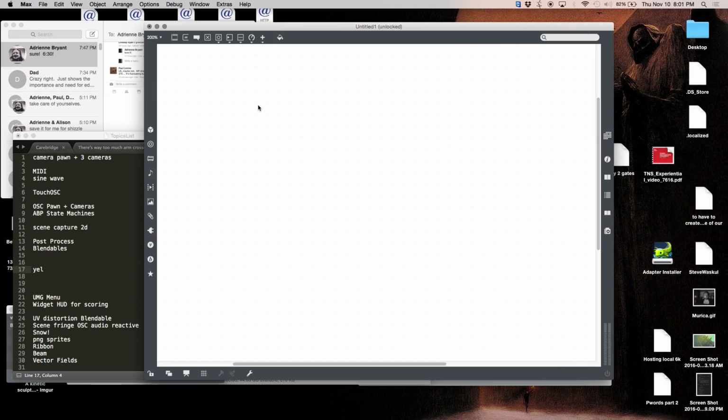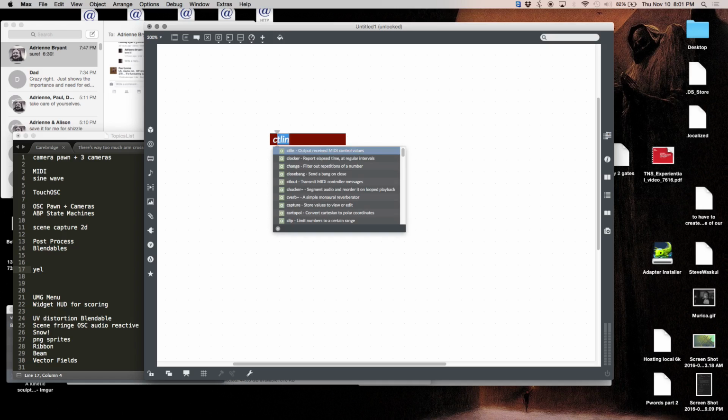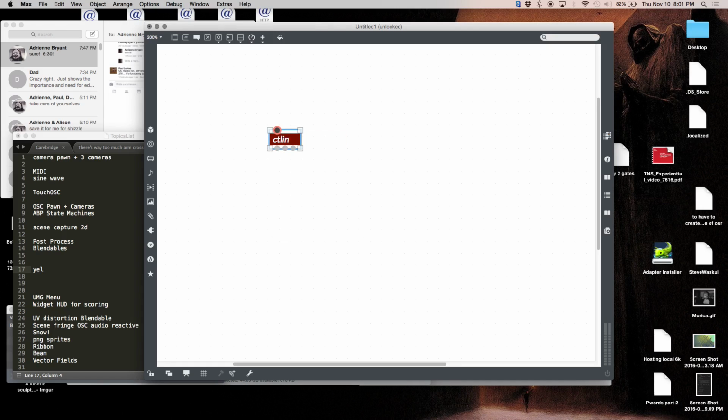And there's an object. So just a little Max primer. When you have Max 7, these are all the objects you can do with Max. We're going to do an object today. Drag that off, and this is an empty object. And for MIDI in, it's called Control N, CTLIN, and it auto fills it for me. And then I have some MIDI values coming in.